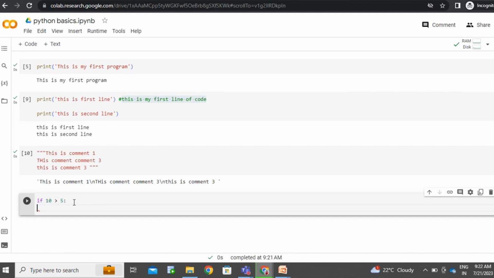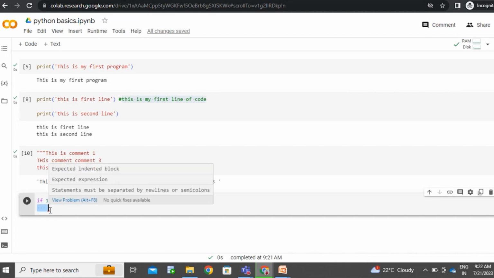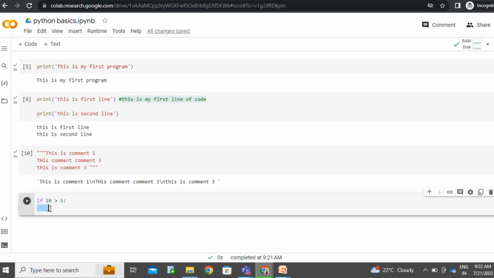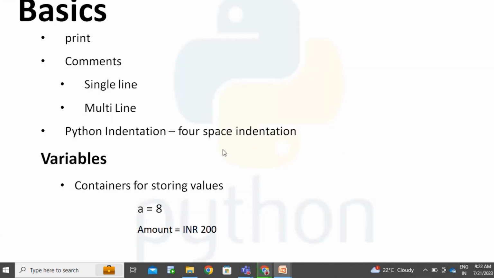If you see here, 1, 2, 3, 4. Basically it will be indenting it 4 times. Python indentation will have 4 spaces. We should indent all our code within loops or other flow control statements or functions with 4 spaces. Or you can just go with a simple tab. A simple tab will do that for us. And then we'll come to the variables.